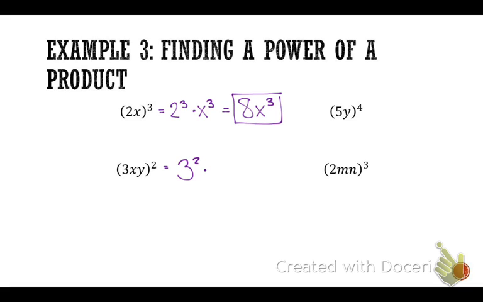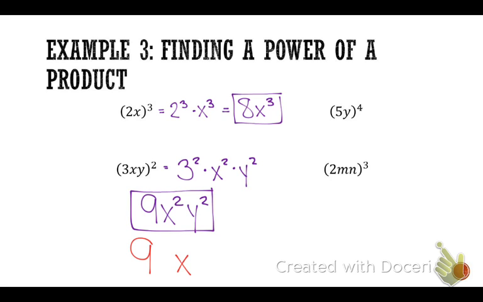All right, did you write 3 squared times x squared times y squared? Yes. Okay, which part of that can be evaluated? 3 squared. 3 squared to make? 9x squared y squared. No dots, everything together. No spaces either. I've seen this, 9x squared y squared, with spaces, and then a boxed in answer. I wouldn't say that that's wrong, but you don't need those spaces in between the terms. Just write them all together so it clearly looks like one term. So don't do it that way.